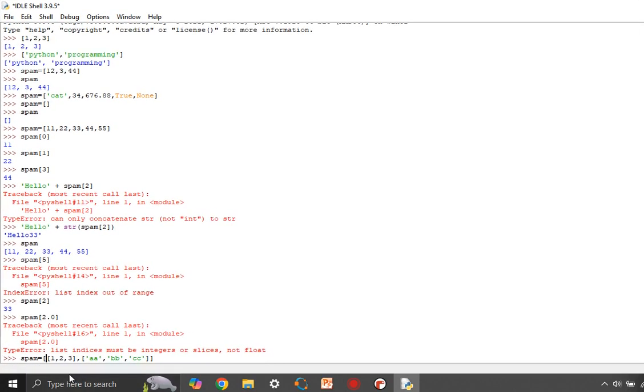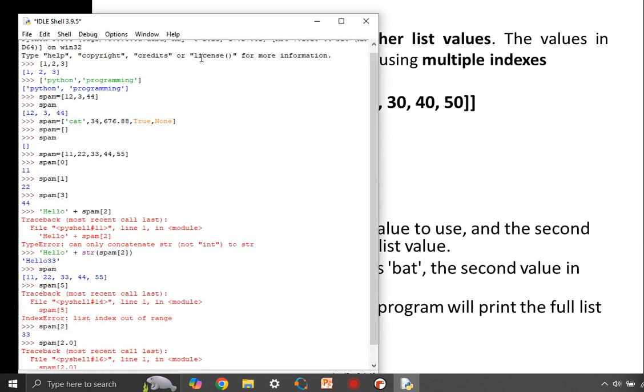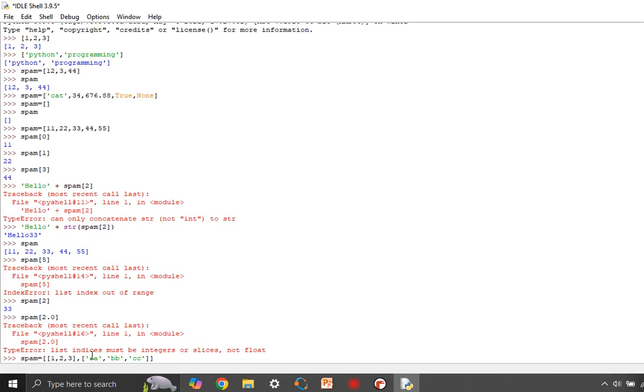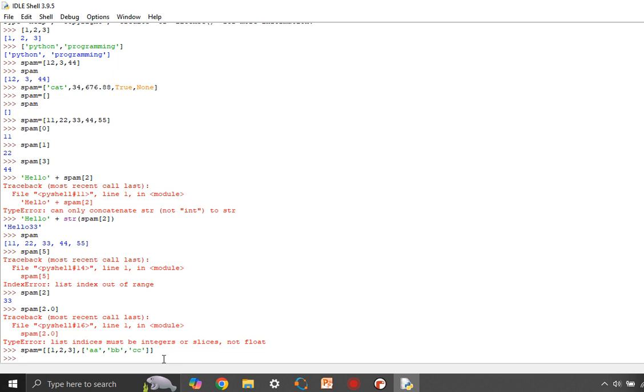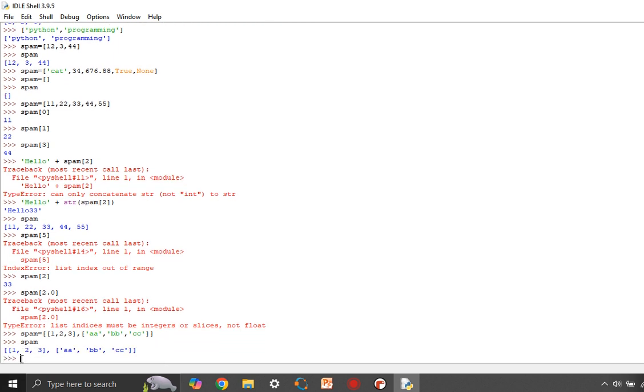So what is done here? I have created a list called spam, which is having the first list as 1, 2, 3 and the second list as A, B, B and C, C. So when I give print, let's try to see what spam is having. You can see spam is a list within a list. So it has 2 lists inside it.